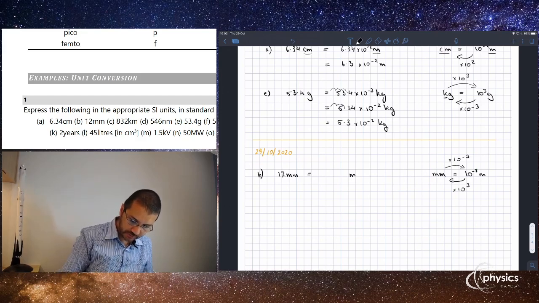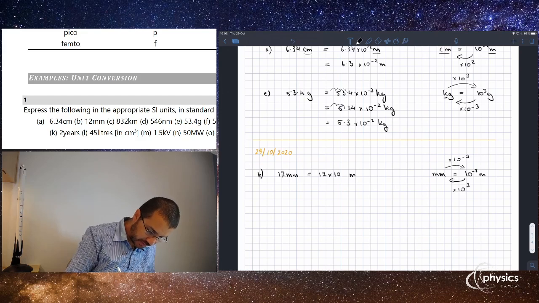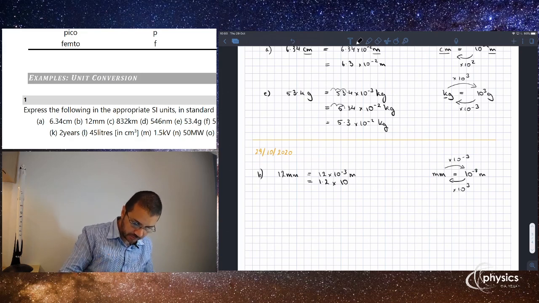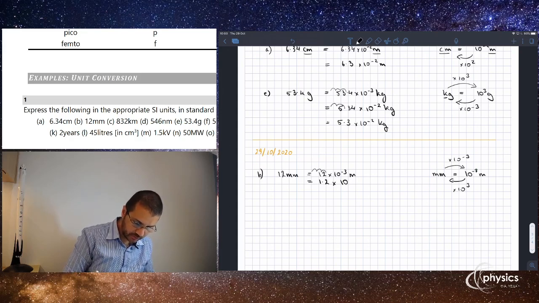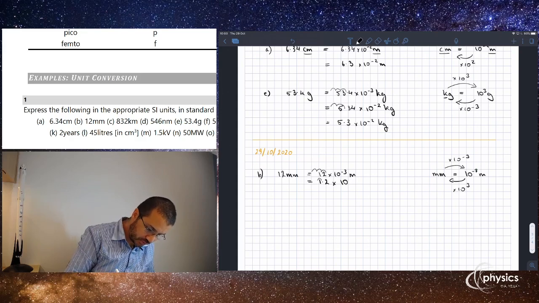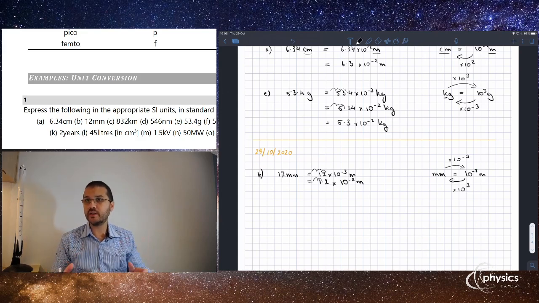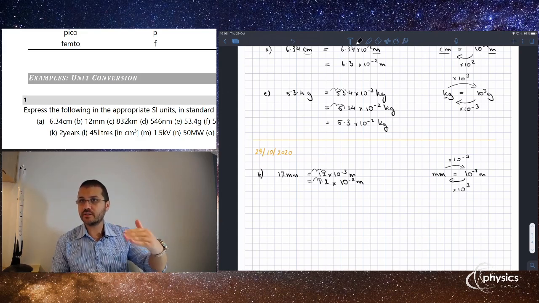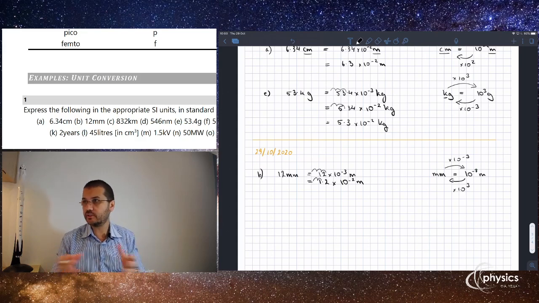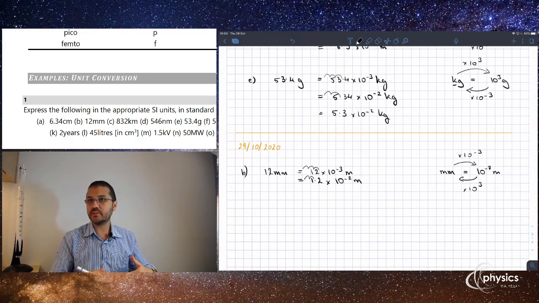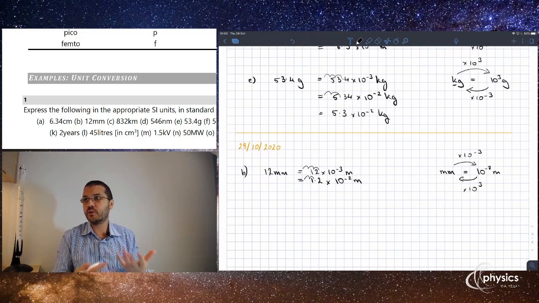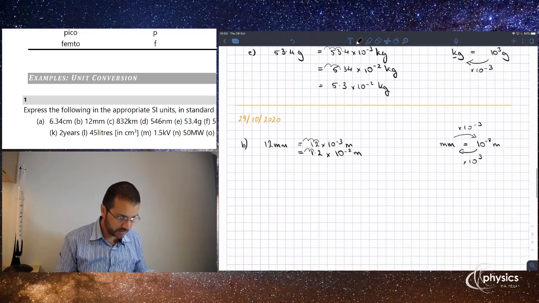In this case, we're converting from millimeters to meters, so it's very simple, 12 times 10 to the minus 3 meters. If you want to write it in a formal way, then 10 to the minus 3 means we have to move the point 3 times backwards, or vice versa. In this case, it has already been moved, so we just have to move it 2 times. So it's 10 to the minus 2 meters. As I told you yesterday, the first answer, 12 times 10 to the minus 3, is already correct. If you want to leave it like that, it's perfectly correct. But the other way is a more formal way to present your answer.